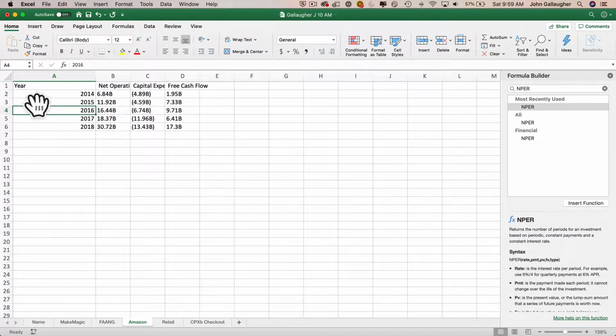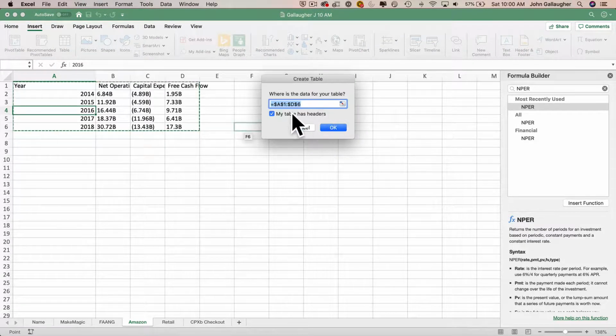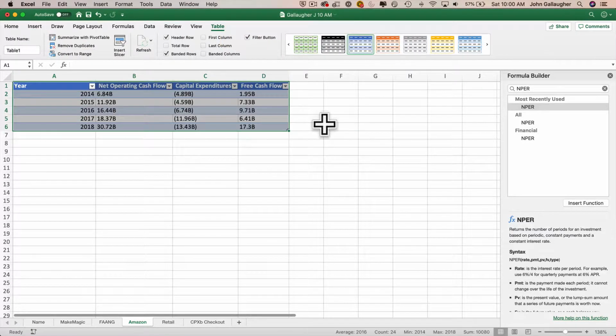So first let's format this as a table. I can click anywhere inside of the range of cells that's going to be my table. I can click on Insert, so I'm in the Insert ribbon. I'm going to go ahead and click on Insert Table, so I click on Table, and whoa, all of a sudden it grabs this stuff. It says the top of the table has headers. Yep, these are my headers right up here. So I'm going to keep those, click on OK. It does make the perfect selection for me, so that's great. It highlights them, it changes them, that's looking good too.